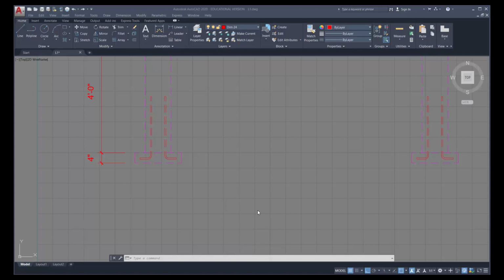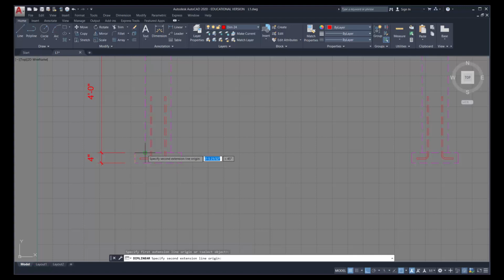You'll notice on L1 I've defined the width of the projections of the footing as well as the width of the actual foundation wall. We're going to start with linear, click that on, and I want to pick up the corner of the bottom of the footing. My next point is at the base of the foundation, and I'm going to move my mouse down and then click on the position. So you'll notice that the left extension line picked up the base of the footing because I clicked on this intersection and it provided the gap. You'll notice my second dimension picked up the base of the foundation and provided the gap.